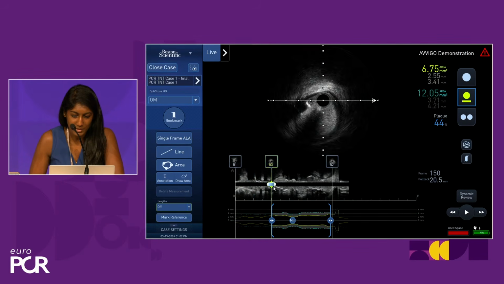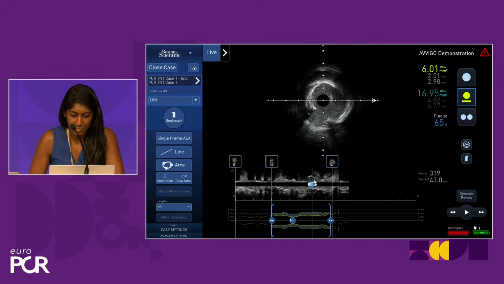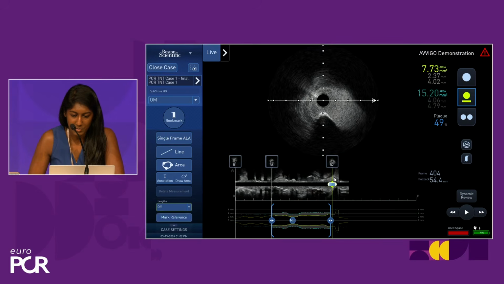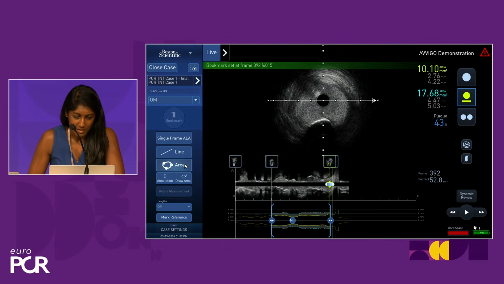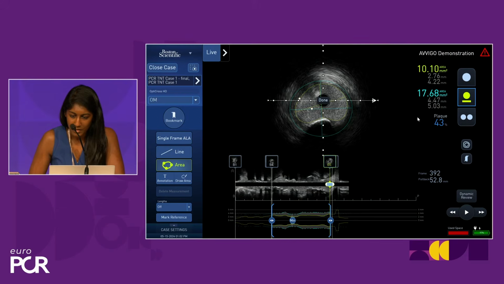As you come up through, there's actually quite a nice landing zone here. And we call that bookmark 3. You see all the modification up through here, and I'll do this bit quickly for the sake of time. And then we're coming back into left main, so we've got a bookmark around here. So you can get an automated measurement here. So it looks around just over 4 to 4.5 in the left main.